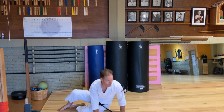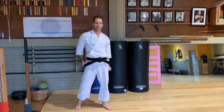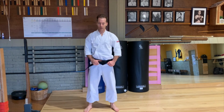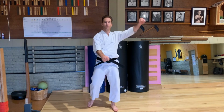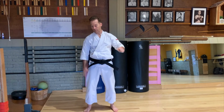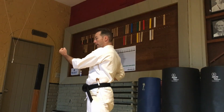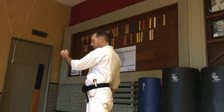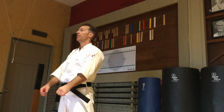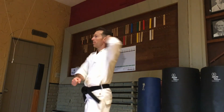Okay, let's get up. Okay. Right from here. Stepping back, uchi uke. So stepping back with the right leg, left hand comes up to the ear and comes across the body. That's like a block, right? So you imagine there's a technique coming out of your ear. Okay, we're just gonna do five of these. We're gonna punch on the return, right? So you come, boom, boom.